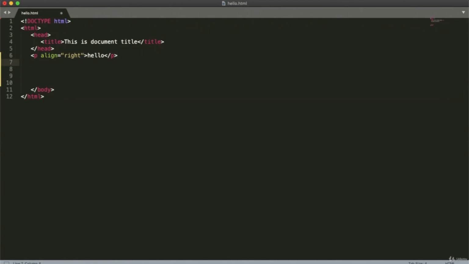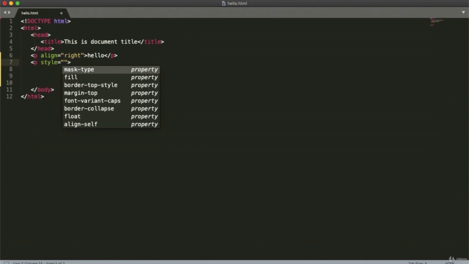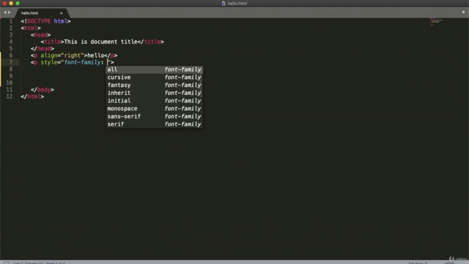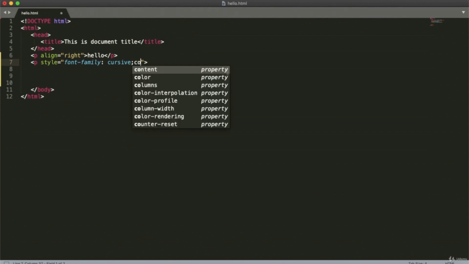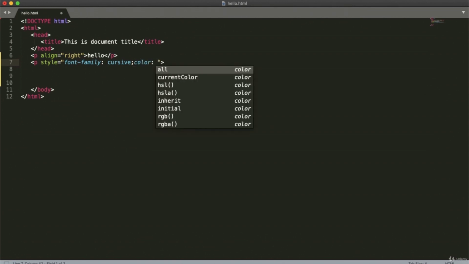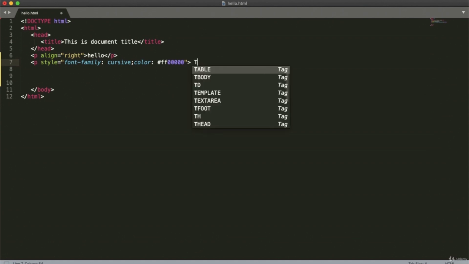Instead of this, I can also use some styling on my paragraph tag. Just type style. I want to add a font family, and I want to display it as cursive. I want to display a color, red, and write some keyword, HTML.